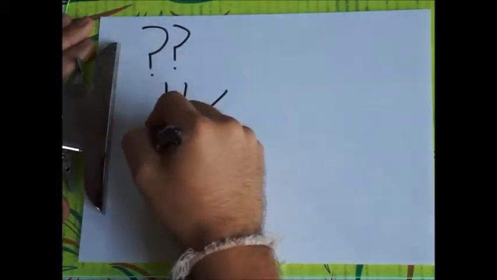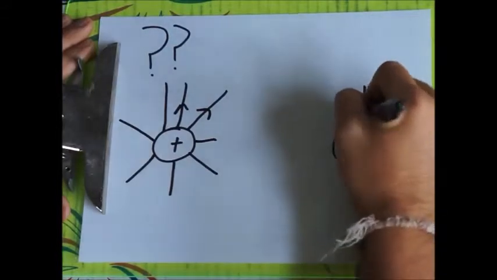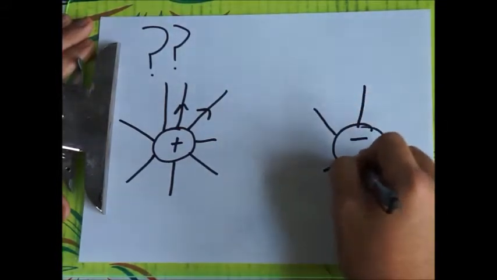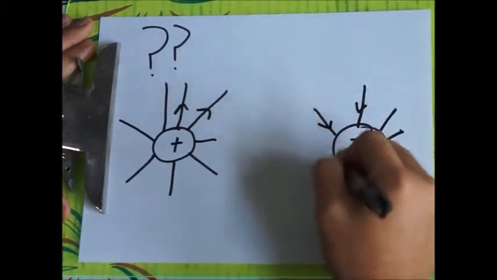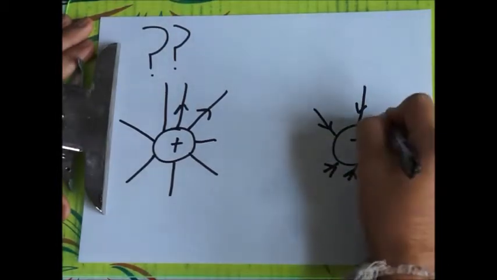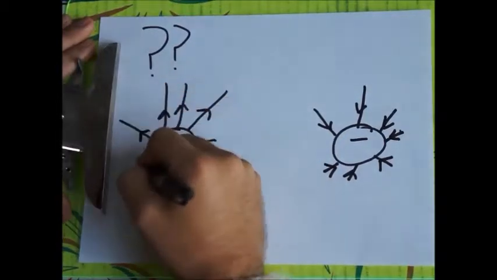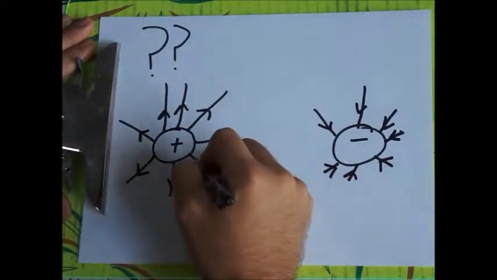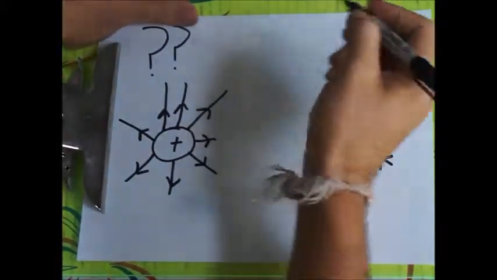Electrical charge is somewhat of a nebulous concept, so it's kind of hard to represent visually. The way we usually represent it is by drawing electric field lines emanating from point charge. Electric field lines are typically drawn as going away from a positive charge and towards a negative charge. So let's draw our positive charge here and our negative charge here. And you'll see that the arrows represent away from positive and towards negative.